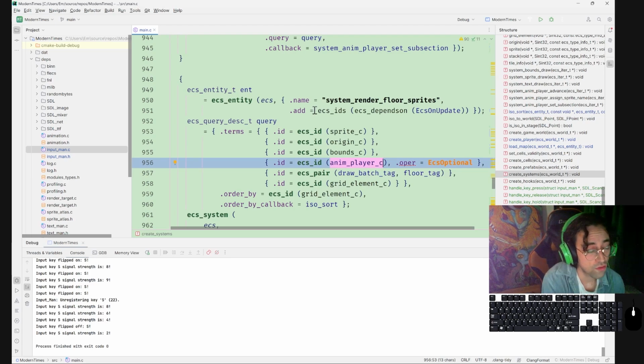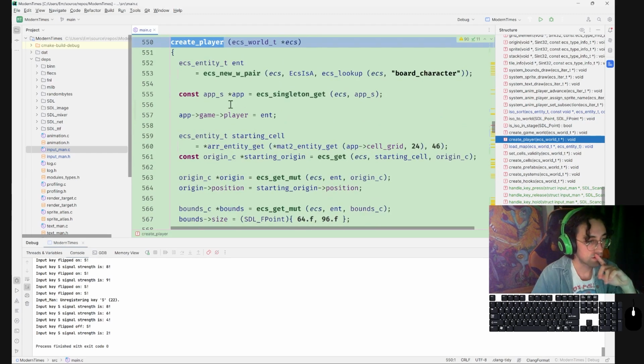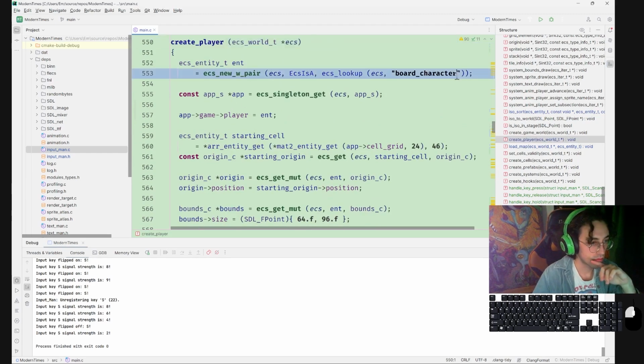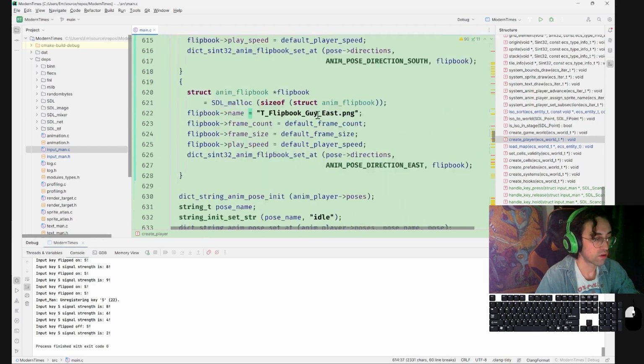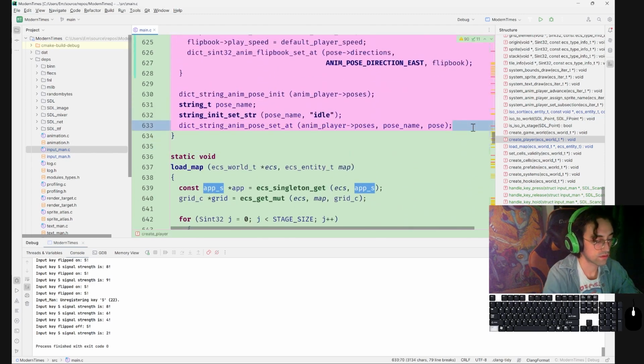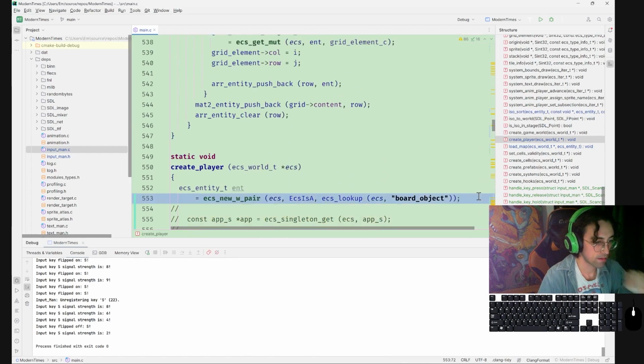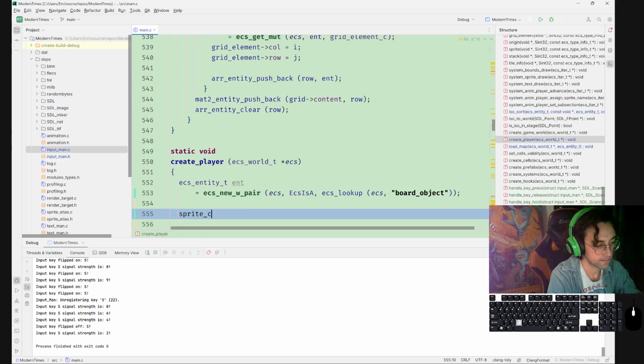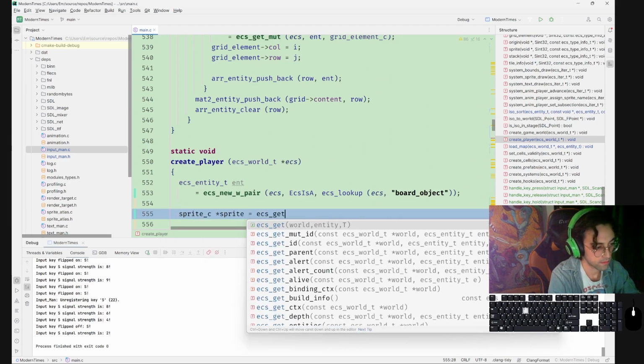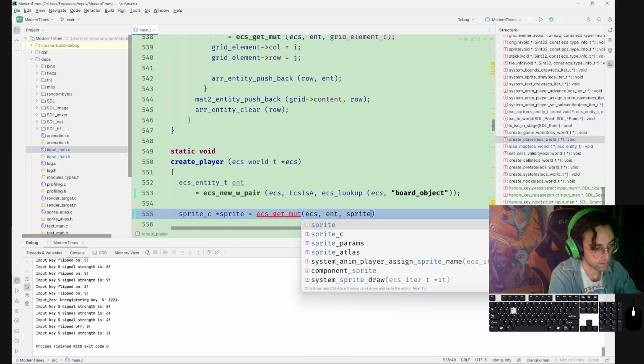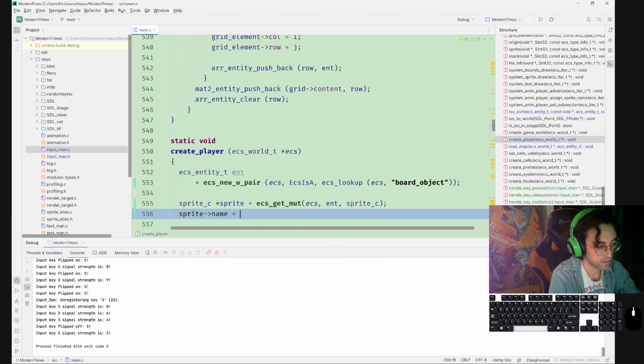So something we could have tried is maybe I could try in the player to create the player as a board object, then disable all of that stuff. Just put a random sprite.